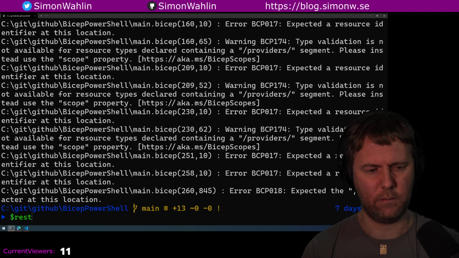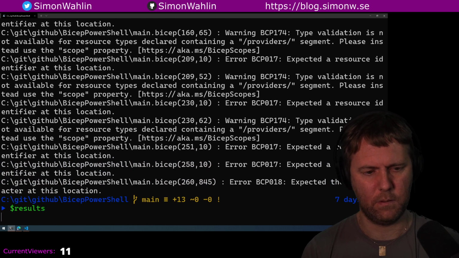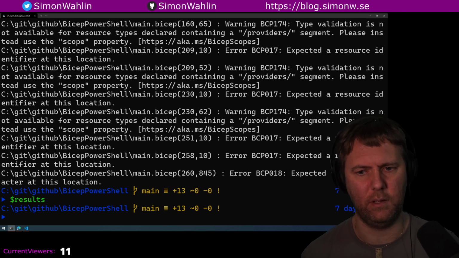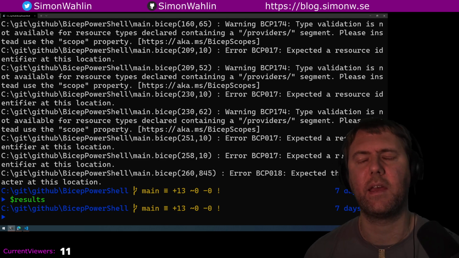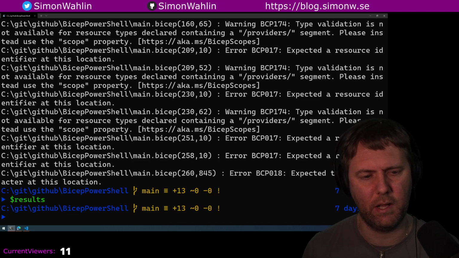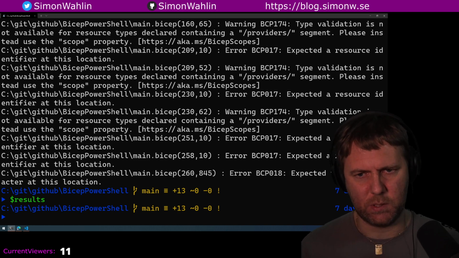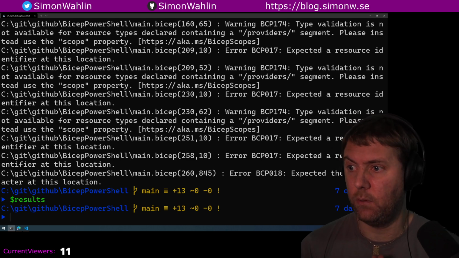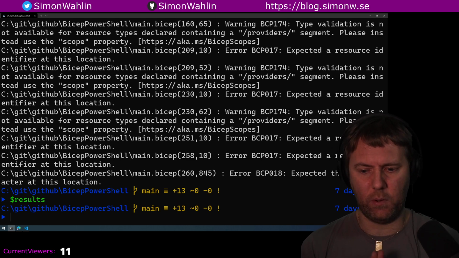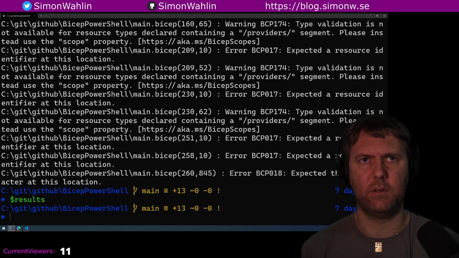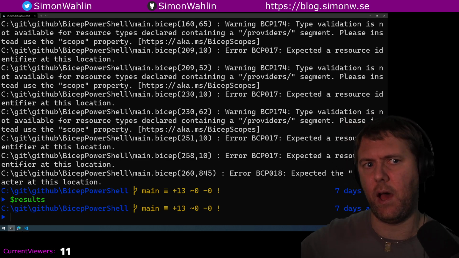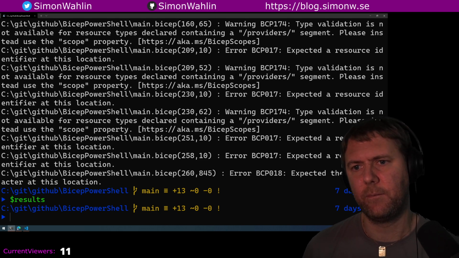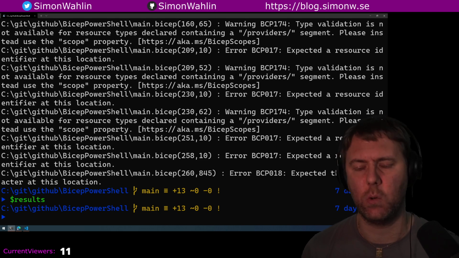Not sure if that matters, but as you can see, I can't really save the output in a decent way. I can capture it, but not in a good and usable way. So what I want to do is, when I get these errors, I want to capture them, and I want to programmatically be able to tell how many errors there were, how many warnings there were, how many unique error codes I got, and so on.